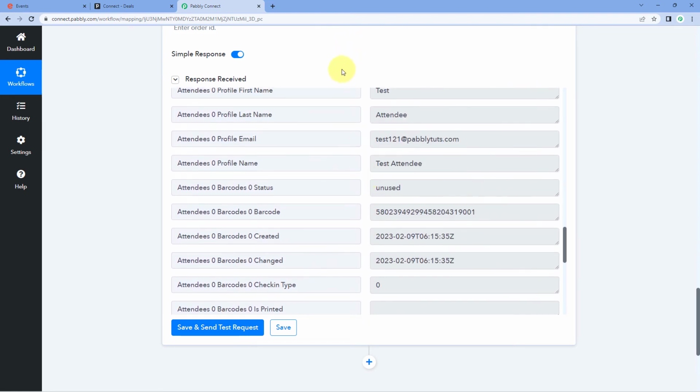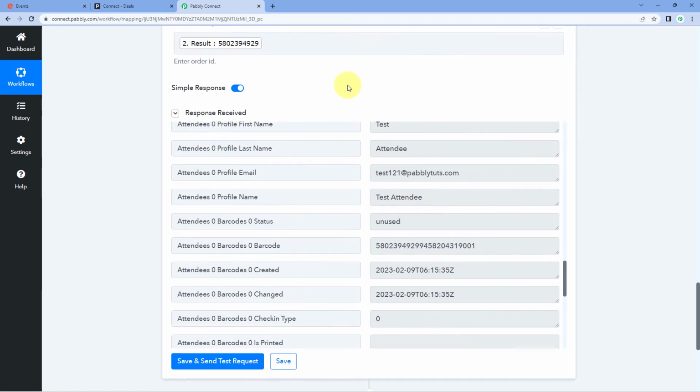So in this way, you can see that step 1 of setting up this automation is completed. We have successfully received the response from Eventbrite of a new order, of a new user registering for an event. And here guys, in Pabbly Connect, after receiving that response, we have also extracted the details of the customer who has placed the order or who has registered over here as well. Now let's move to step 2.